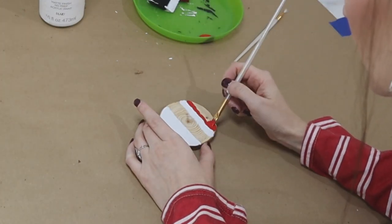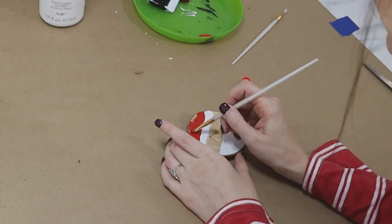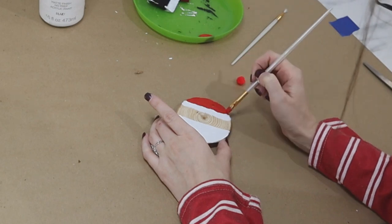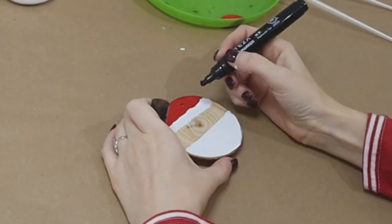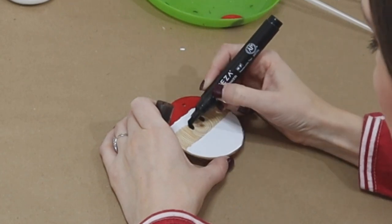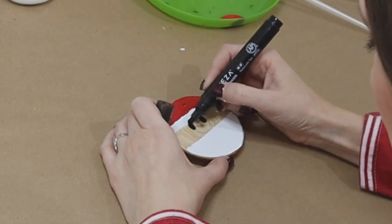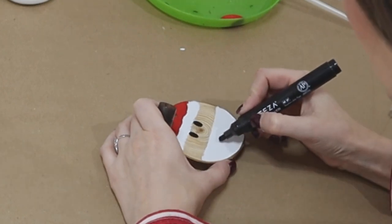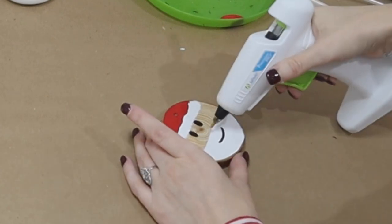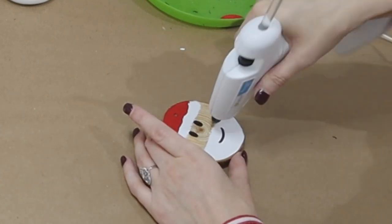And once the white paint was dry, then I came in with my red paint. So just for the top of his hat, I painted red, and then I added black eyeballs using my black marker. And then I also gave him his little mouth with the marker, and then hot glued that pom-pom on for his nose.